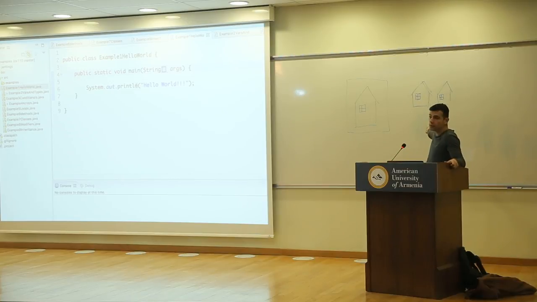I can make as many houses as I want based on the blueprint, because remember, what is a blueprint? It's a description of what a house should be, what a house should have, what behaviors it should have, right? What structure it should have. All of that is defined in the blueprint. Once you have the blueprint, you can construct houses based on the blueprint. With me? Okay. Now, remember this word construct, okay? Whenever we build a house, think of it as constructing a house. Okay, that's the first part.